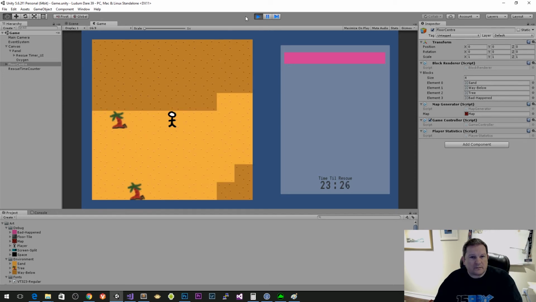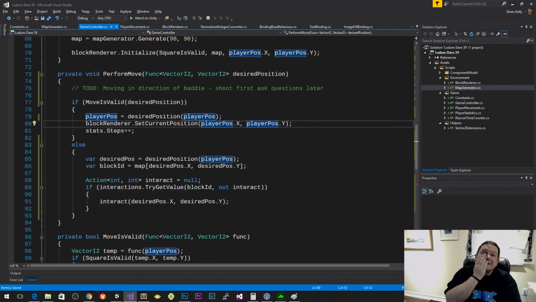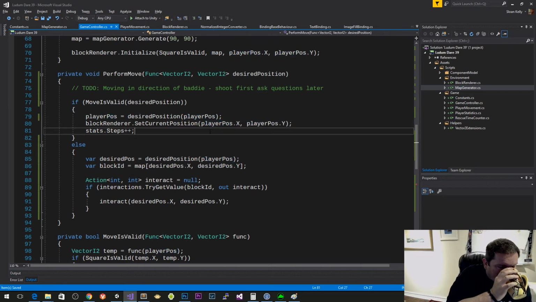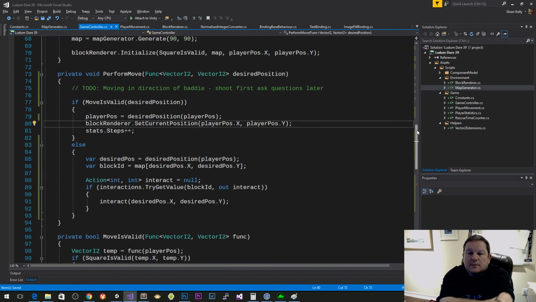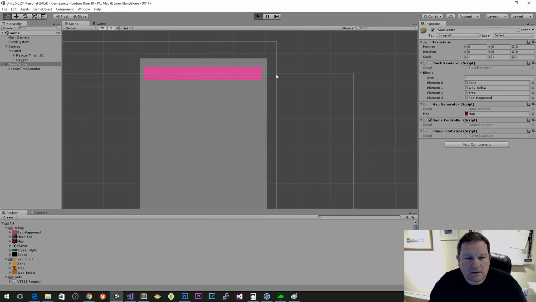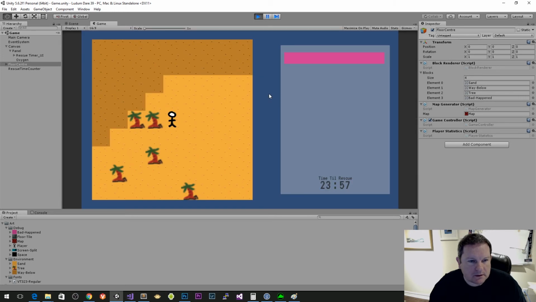So we need to have some kind of explosion or something played when we hit a tree. So maybe we just spawn one at that position there. But we kind of need to know what position that's at. So what am I going to do for that one? Okay, I think we can do that inside the render to give it some kind of interaction anyway. Otherwise, it needs to have like a kind of explosion.